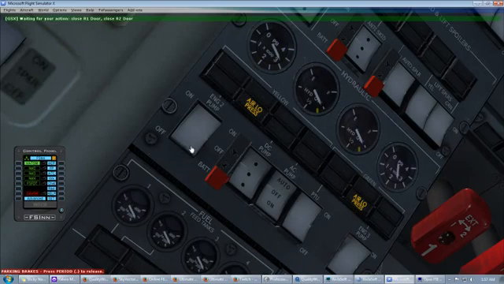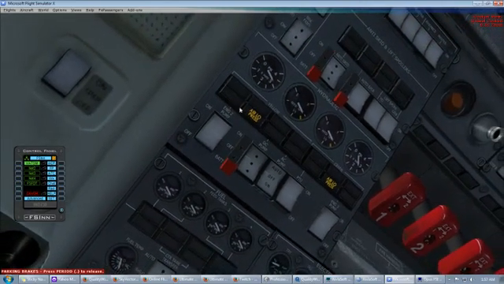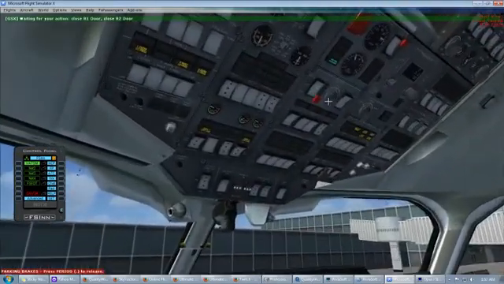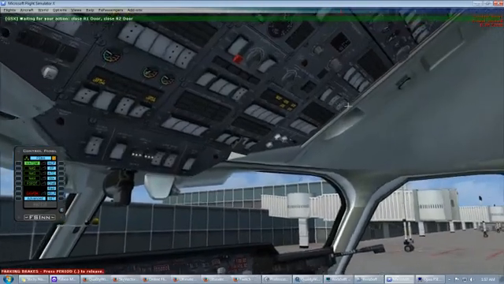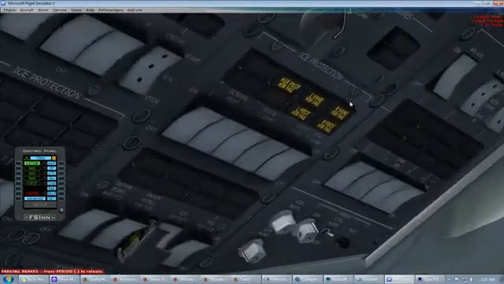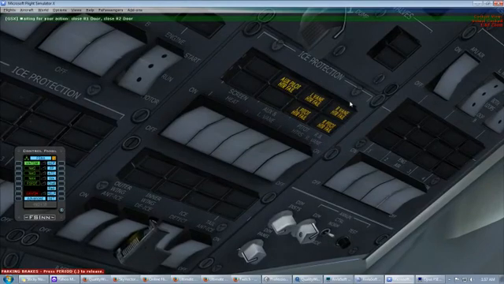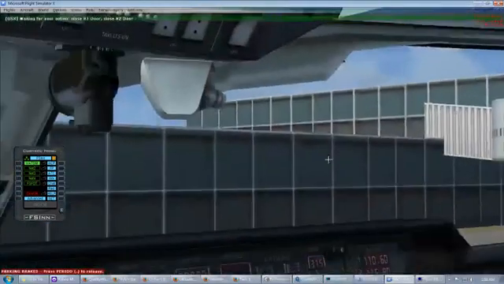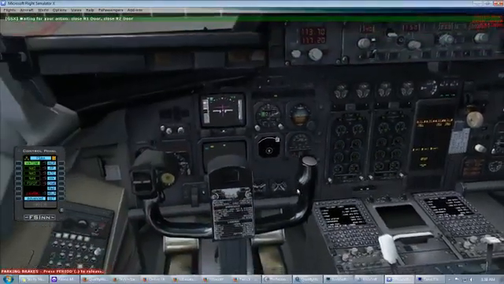Okay, fine. And those are engine pumps. Engine is not running, so no need to turn on those things. Also here, just like in Boeing, they have window prop heat and window heat buttons, so same thing here. I'm going to turn this on, and now my avionics turned on.